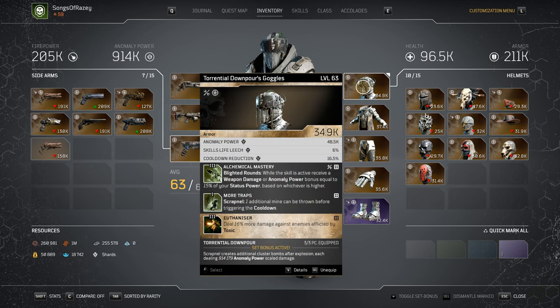So we're going for a three-piece one on the Torrential Downpour. The reason why we're doing that is because the cluster bombs on this are absolutely insane, and it increases the DPS of our scrapnel. So this allows us to do those six scrapnels, one burst of the Arbiter when he's over-leveled, and it also allows us to do it when he's at the standard normal level as well, and even faster.